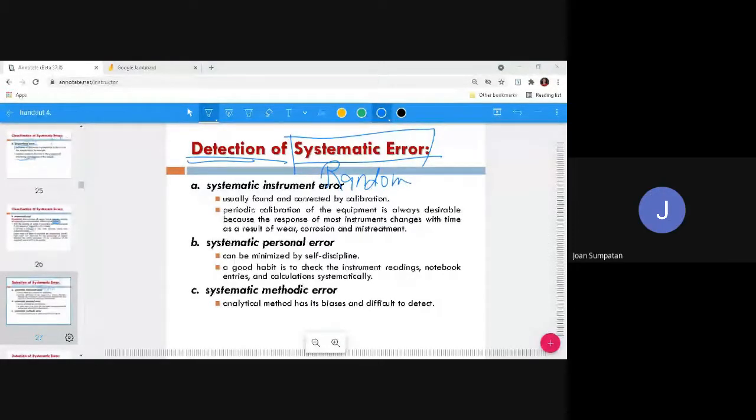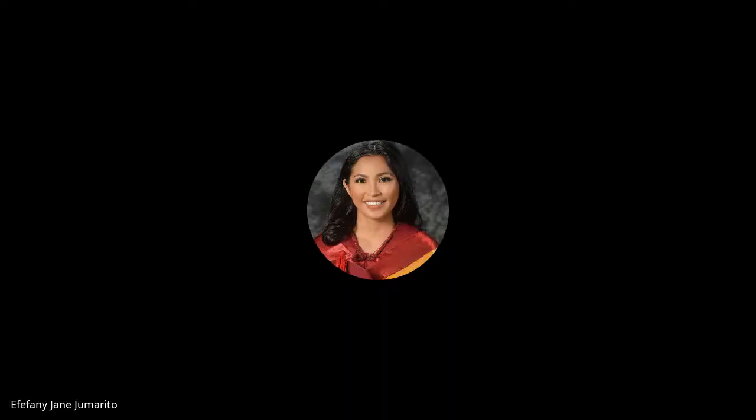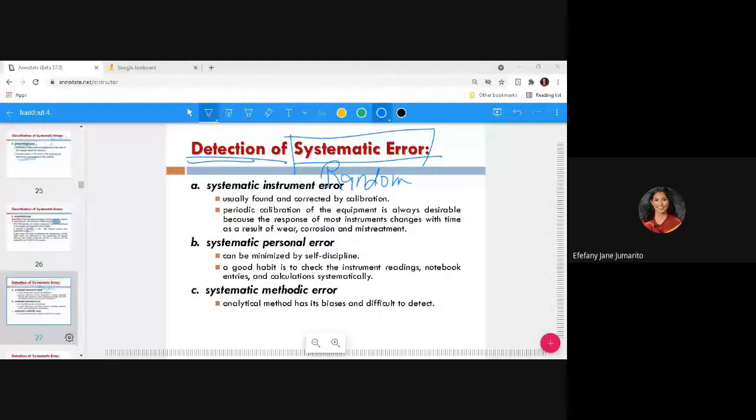Excuse me, ma'am. Can I repeat the question? Why are we mostly dealing with systematic errors rather than the two? Rather than also the gross error? Why are we focusing on systematic error, giving it more attention? Ma'am, we focus on systematic error because systematic error can be minimized. It needs more attention because self-discipline is what systematic error needs, for example in following the procedure. It is up to us to follow the correct procedure so that we can avoid these errors, ma'am. That makes sense, ma'am. Okay, thank you.